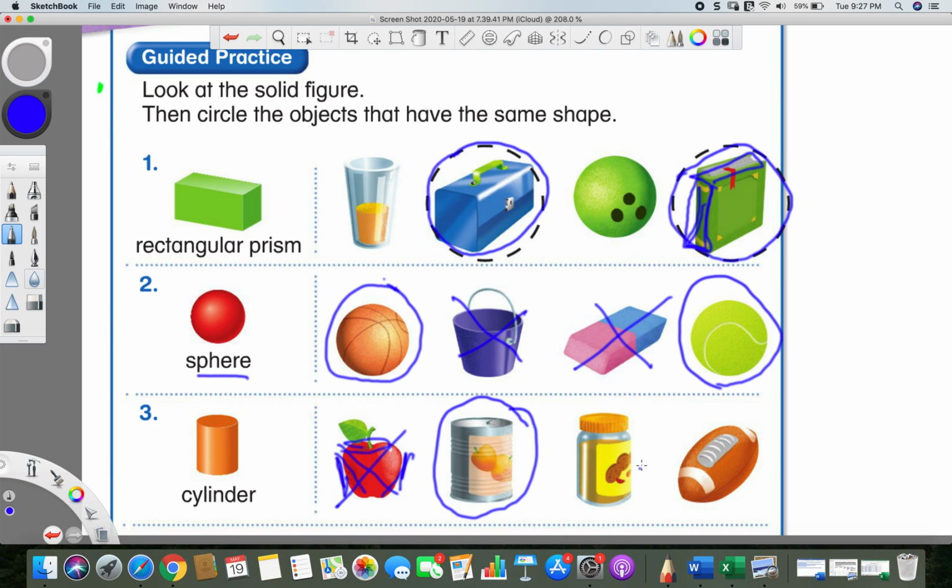What about a jar of peanut butter? Do they have two straight lines? They sure do, because the cylinder has two straight lines, right? And do they have circles on top? Oh man, look at this. It curves around, so you know it's going to make a full circle, just like a cylinder does. So yeah, the jar of peanut butter is a cylinder. And what about a football? Is a football a cylinder? No, that's more like an egg. So football can't be it. All right, let's just try a couple more before we do some together in our workbook.